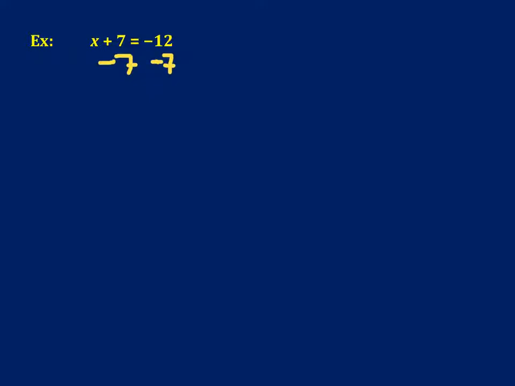If you can envision a line drawn right down the middle here, if you do something on one side of that line, you have to do something on the other side as well. So I have minus 7. The reason that works is 7 minus 7 is 0. So really I have x plus 0 now, because that's 7 minus 7, which means really all I have is x. I bring down my equal sign.